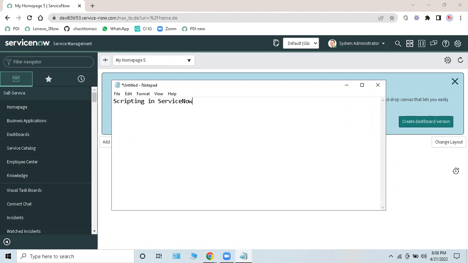Scripting in ServiceNow, and not only scripting, any normal configuration as well. Let's say you're not aware of import sets, or maybe you're not aware of workflows, or not good with any other concepts. You can type it out in ServiceNow, and you will get a lot of stuff on community, docs, YouTube, and articles as well. So you can explore a lot.